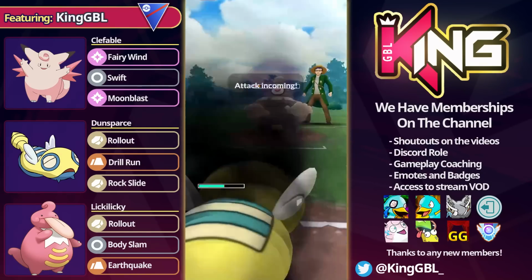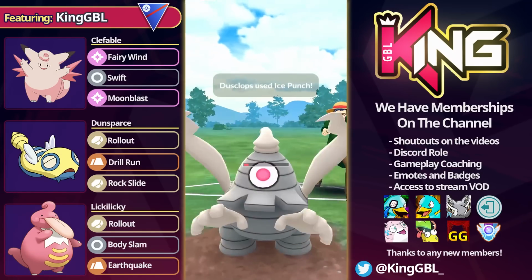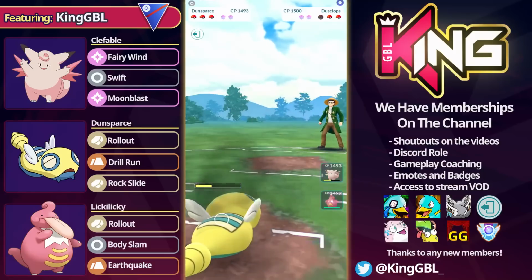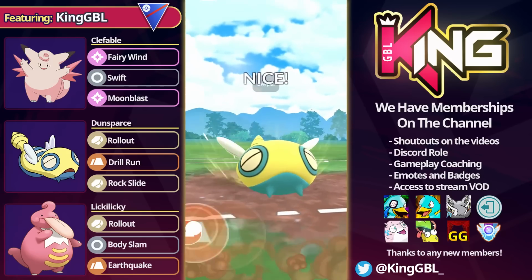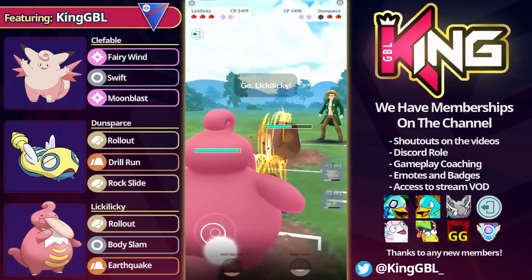As you can see here, we have a very good matchup against the Dusclops. Now, I need to know about Dunsparce's Drill Run does more damage than Rock Slide, especially with the nerf. I went for an undercharge, we do get a massive rollout down, and the opponent actually brings in their own Dunsparce here.